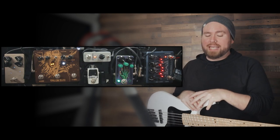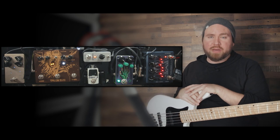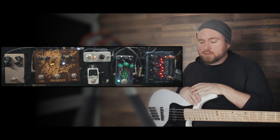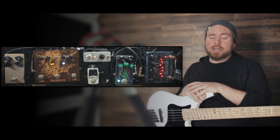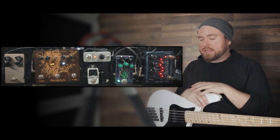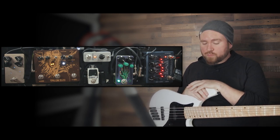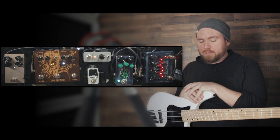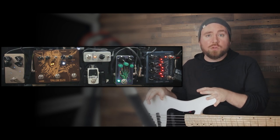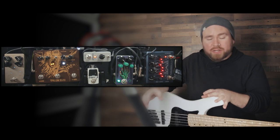So you can get a ton of dynamics out of this one pedal board — lots of different kinds of sounds. From basically nothing at all, just the sound of the bass, to just the low end of the bass, or just the high end, or the high and low end together. To a very clean sound with compression on the low end, to a sound with EQ and preamp on the high end and a cab sim, to a pretty distorted sound, to something just outrageously crushing. For heavy music this is an incredibly versatile pedal board. It doesn't do 100% of everything for every style of music — there's no time-based effects, no envelope filter, no wah — but for a meat-and-potatoes heavy bass tone, this covers as much ground as you could possibly need.